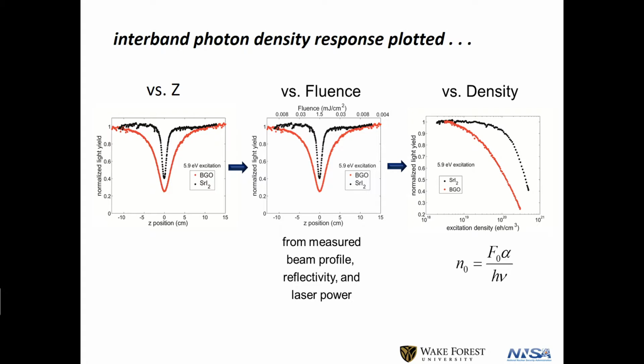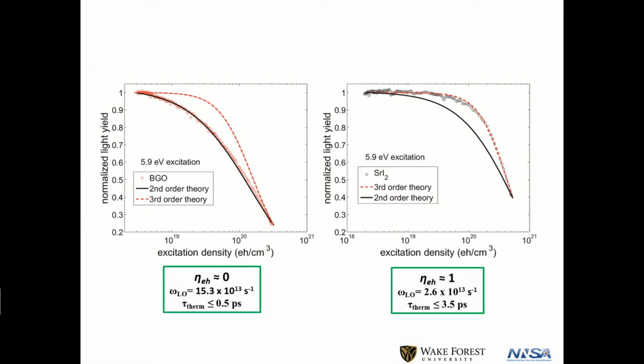And this is for 2 well-known scintillators, bismuth germanate and strontium iodide. One's a halogen, the other's not, and it looks like they're behaving very differently. Then, since we know the beam profile, we can calculate and put fluence along the top, and the curve still looks the same way, but then we can plot it versus the log of the fluence, and that begins to look sort of like that non-proportionality curve. It's not the same, but it's getting there. And you see these things are behaving very differently. I'll see if this catches your interest. It certainly caught ours. We could not understand it at first.